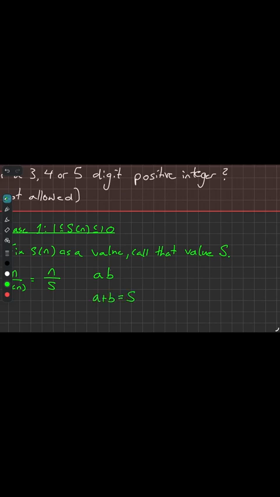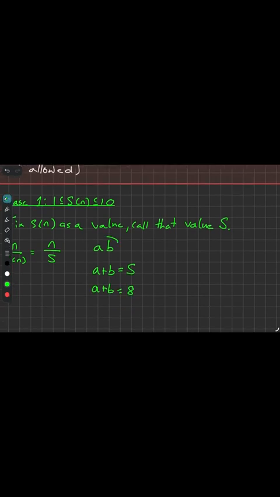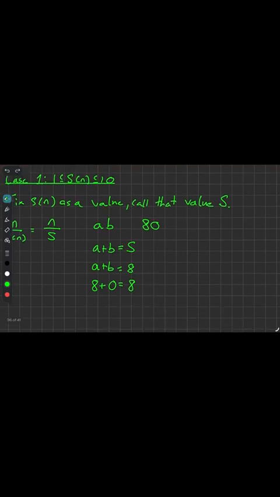And intuitively, it's going to be better to put a larger proportion or a larger amount of this s into the units digit of our number to make it as small as possible, right? For example, if the digit sum of my number is 8, let's say that a plus b is equal to 8, then I want to put most of this, if not all of this, on my units digit, right? Because if I were to make a equal to 8 and b equal to 0, then I get the number 80, which is very, very close to 99. So it's quite large. However, if I make a equal to 1 and b equal to 7, then I get the same digit sum, but a much smaller number. And that's because I've essentially put most of this s into my units digit, into my b value.